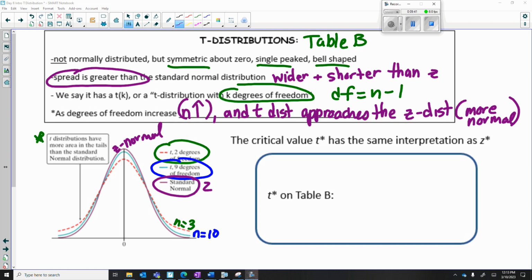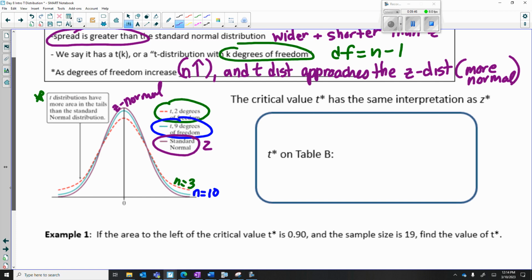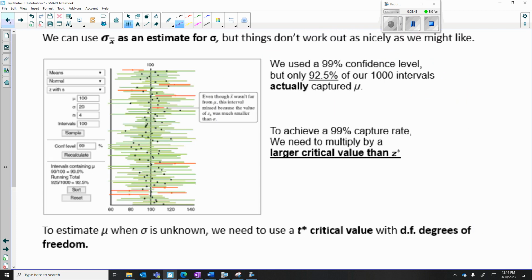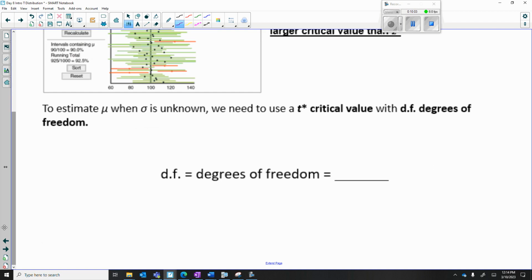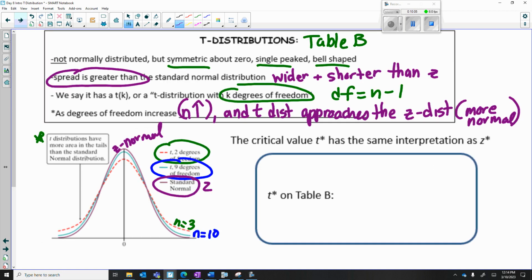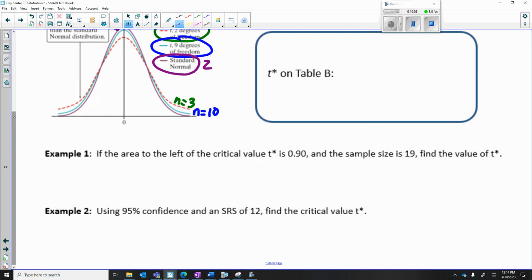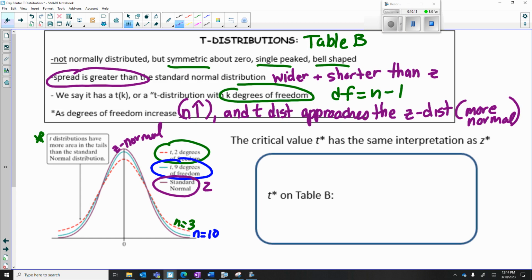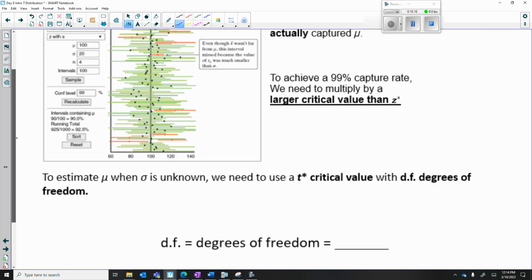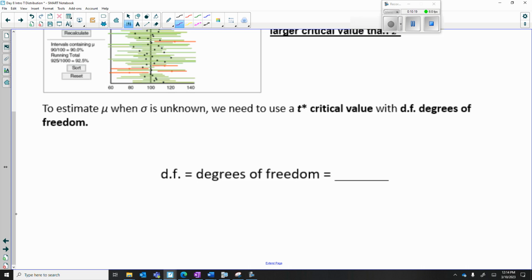So the last thing that I want to show you how to do is find the critical value. Okay, so the critical value, you remember, if you go back to my interval, used to be called Z star. Instead of using Z star, we're going to change up our formula. Our formula is no longer going to be with a Z star. It's going to be with a T star. So I don't see my formula structure here. Let me just add it in.